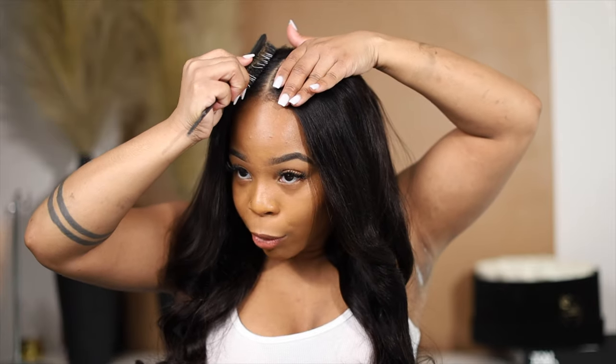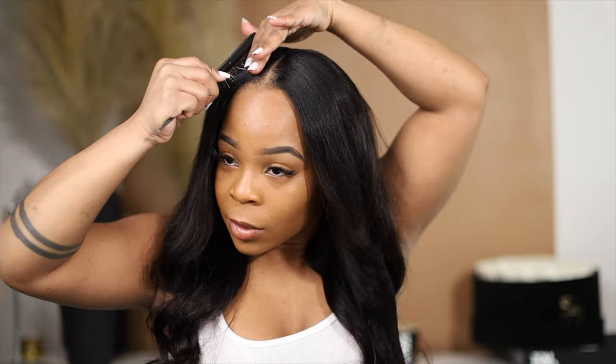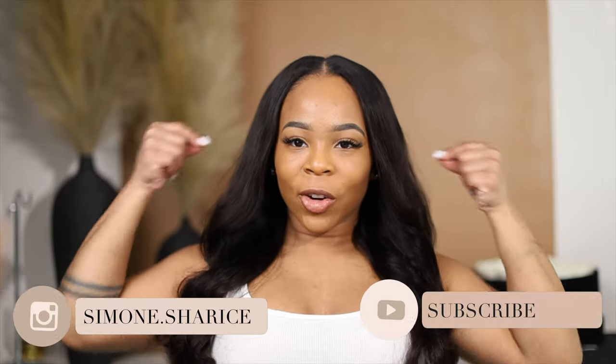Obviously you don't want to spray too much, so spray enough, and then I'm just gonna brush it and hold it in place so that it does stay down. And I just hold it. This is basically you molding the hair. But U-parts never work for me because my real hair just sticks out like this. So I'll be like, oh my God, girl, what's up? Before I know it, my real hair is like this and the rest of my weave is down. Every time, never fails. Look at that.